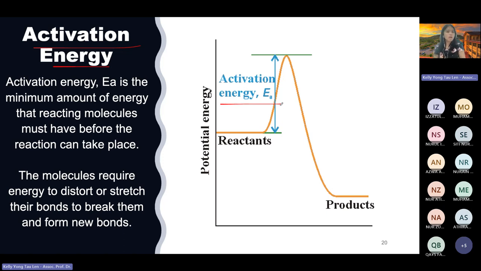Sebab tu, sometimes you can imagine how do you determine reaction yang baik atau tidak baik. Kalau reaction tu has low activation energy, we can deduce yang tindak balas ni lebih mudah berlaku. It's the same like, let's say you compare two reactions, it's like you compare climbing. I always give this very easy example. If you compare climbing Bukit Tampin dengan Gunung Kinabalu, you can assume it's easier to climb Bukit Tampin because Bukit Tampin has a lower height, maybe tak sampai 2,000 meter kot. Kinabalu is 4,000 meter, right? So of course it's easier to climb Bukit Tampin compared to Kinabalu Mountain.